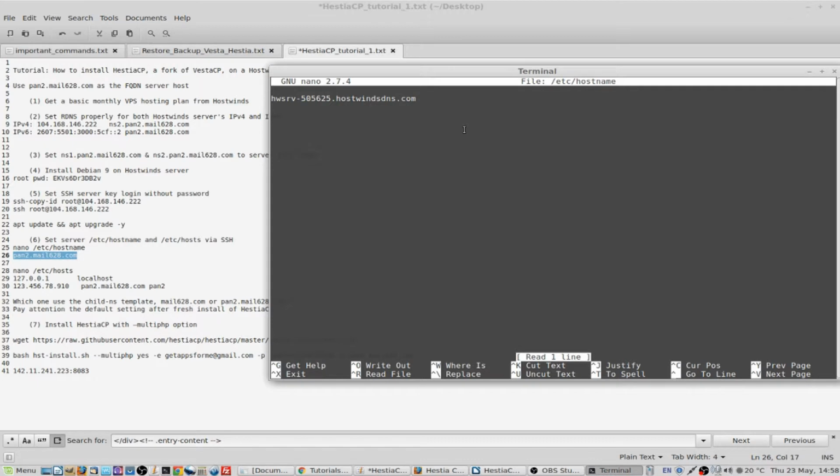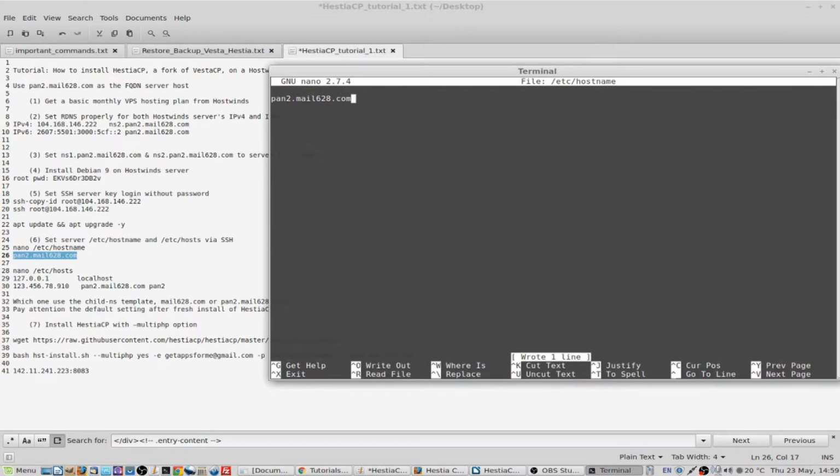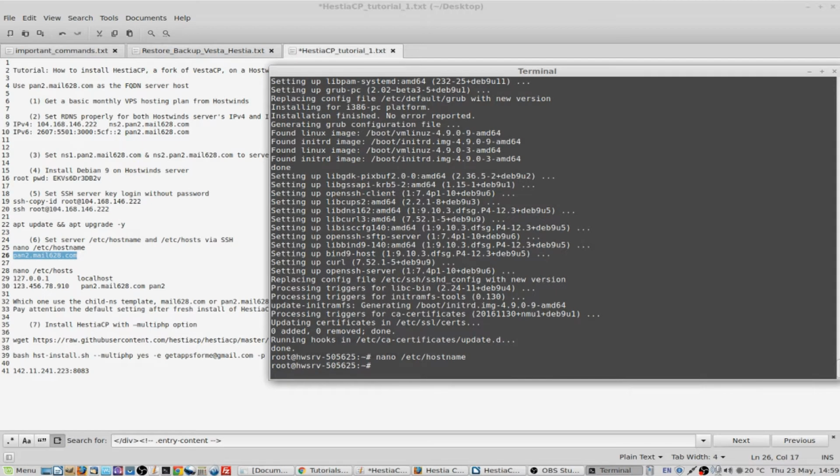We're going to delete it. To kill the entire line, Control K, and paste. Okay, then Control O to save, Control X to exit.